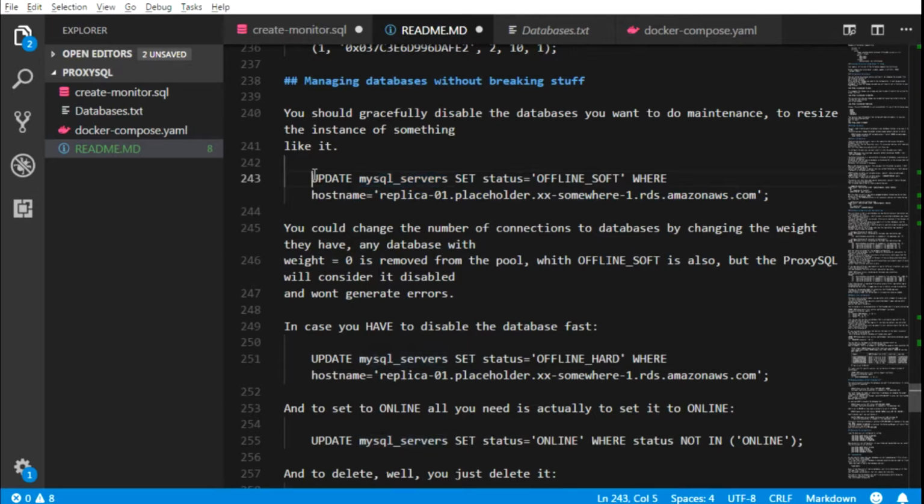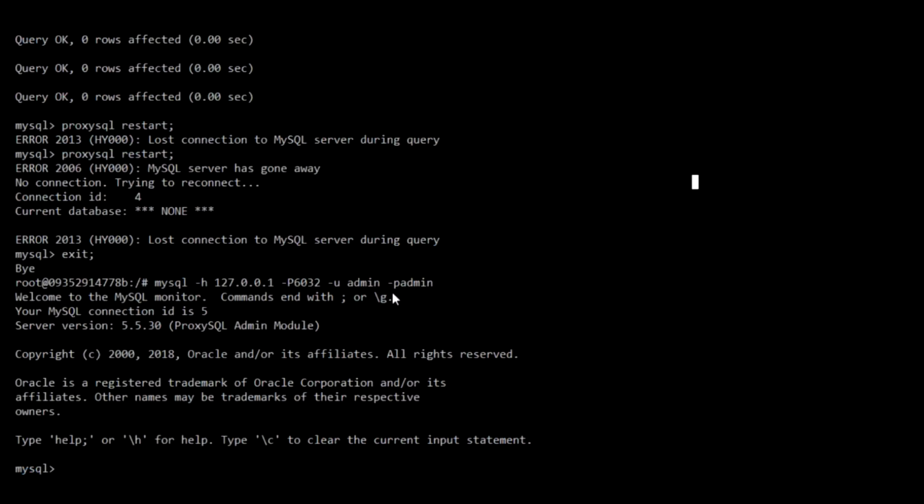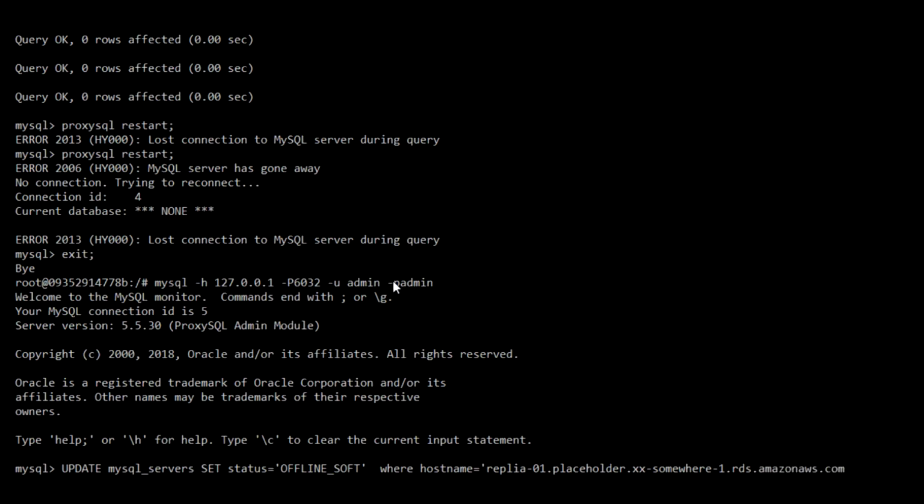Then after you've updated as offline soft, you have to propagate it to runtime. Okay, so you will go: update mysql_servers set status equals to offline soft where hostname equals replica 01 placeholder.xx somewhere -1.rdf Amazon AWS.com.